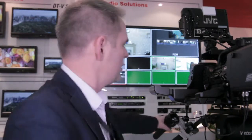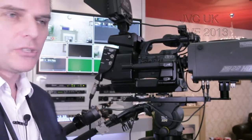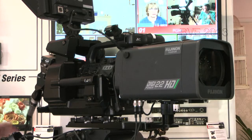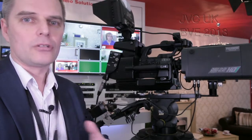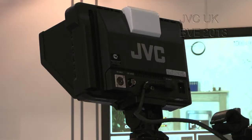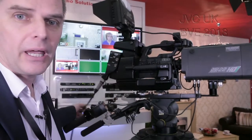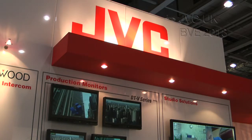The second area we're showing today is our studio solutions. We can offer an end-to-end studio solution, starting from the front end with studio camera solutions. This is a GY-HM790 studio camera solution. We can connect this either via a fibre system, as we have here, or as a multi-core. This gives you full studio capability with talkback, tally, and intercom systems, all fully supported within the solution. The fibre system in particular is of interest for live events — fibre being robust and lightweight cable connectivity. Multi-core solutions are very popular in corporate, education, and those kinds of studio applications.